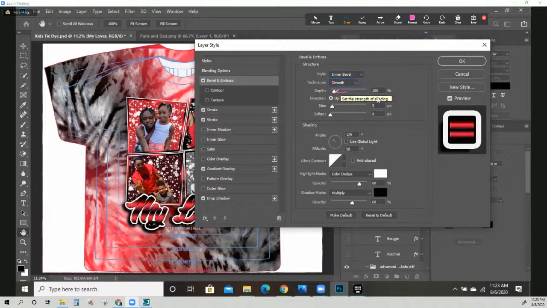And then play with this depth. If you see how it's looking a little more 3D, like it's actually embossed. So you can play with the depth, the size, soften it or not so soft, and those things allow you to make your text look more liquid, make it look puffy, just something other than flat. And you can even choose the hard bevel if you want it to look like it's got a hard beveled edge, like jewelry does. Okay. So I just want you to play with that till it looks like something that you like.